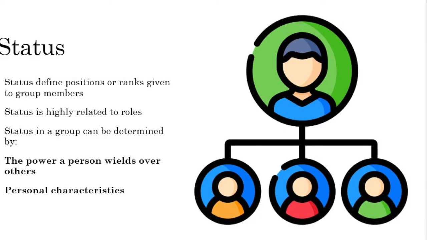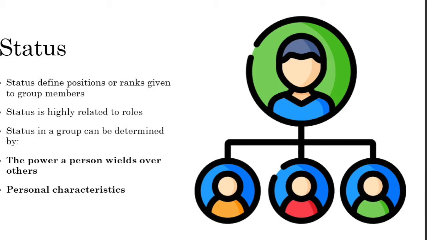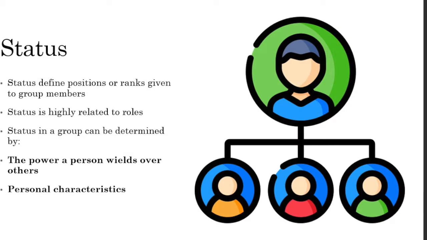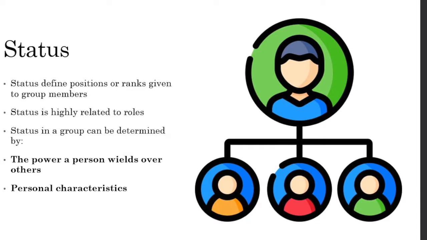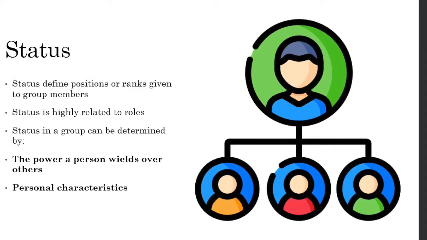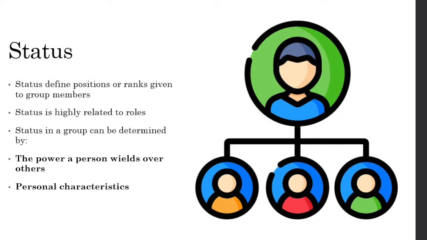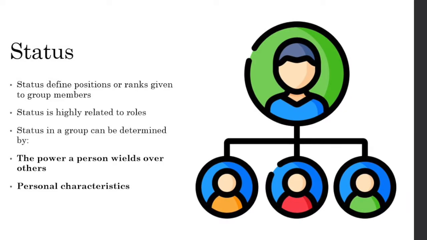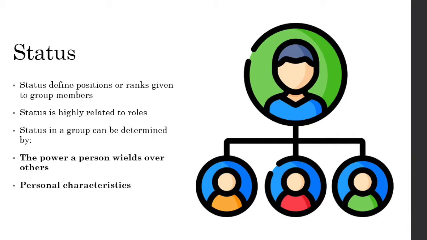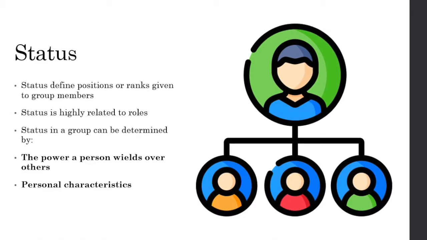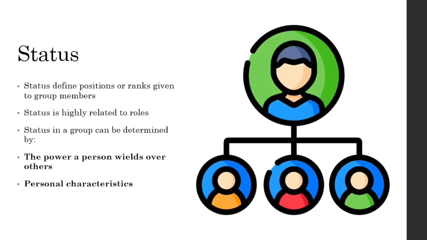What is status? It defines positions or ranks given to group members, and it is highly related to roles. But for this kind of work, for presentations or college essays, we don't recommend having a status, because that gives someone more power in making decisions. We don't recommend it because it can lead to discussions and, as I told you before, deviant workplace behavior. This status can be determined by different factors.